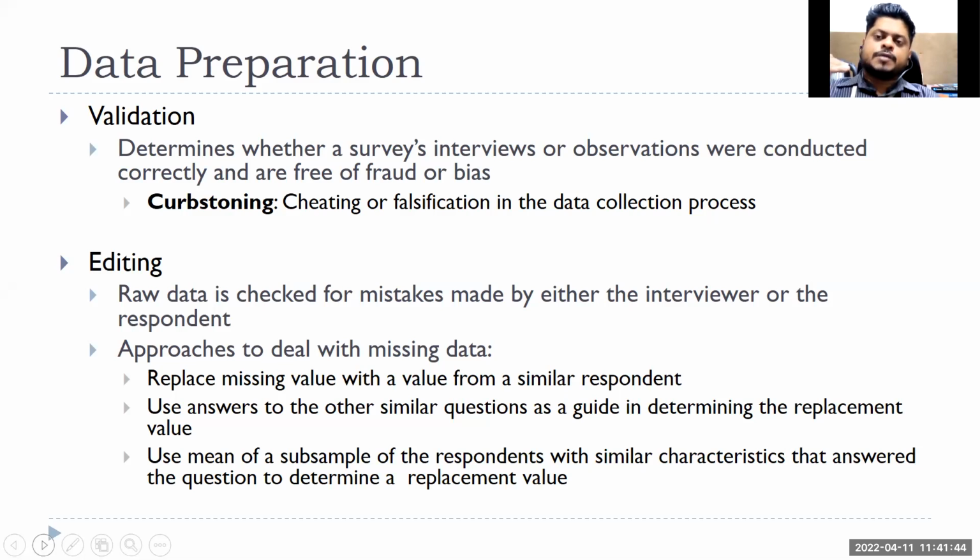Or for that particular person, let's say I have asked a question, do you like going out with friends, right? On a scale of 1 to 5, strongly disagree to strongly agree, that person has answered 5. That means that person generally likes to go out, right? So what happens if I have another question, how frequently you go out, on a scale of 1 to 10, and that person has not answered? Because previously he has answered a similar question where he said he actually likes to go out, then I can take a proxy for that.